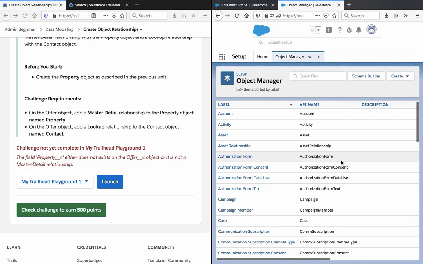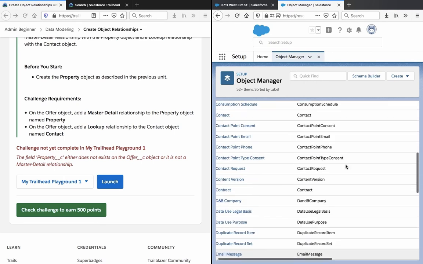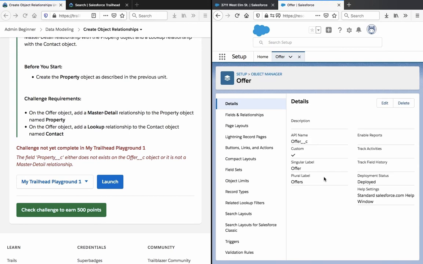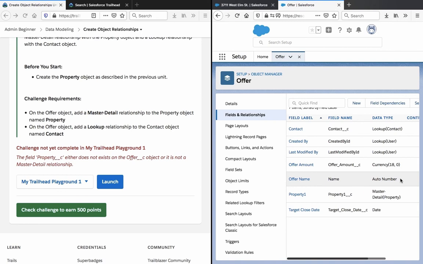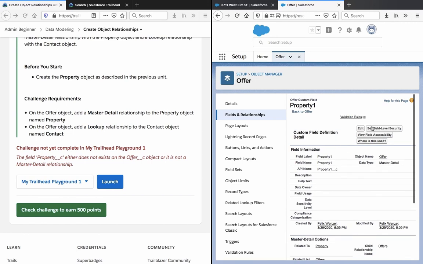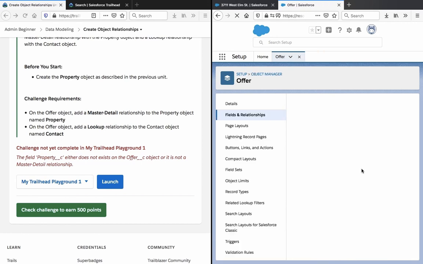Okay, interesting. Let's see what the problem is. Fields and relationship. Okay, the naming layer is still wrong for some reason, so let's just edit this.